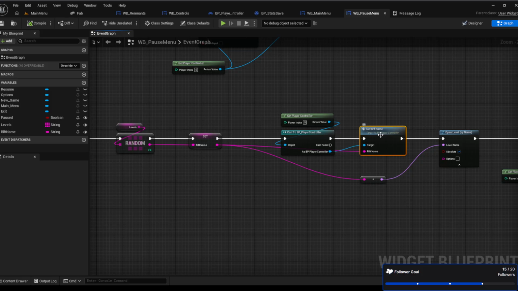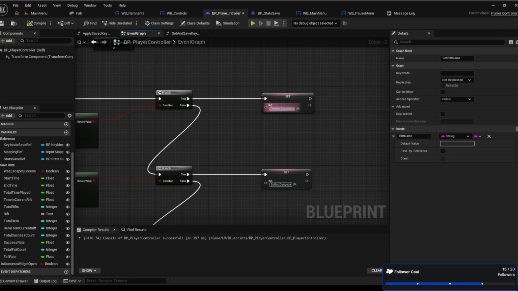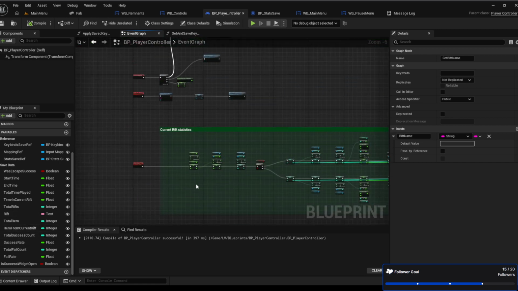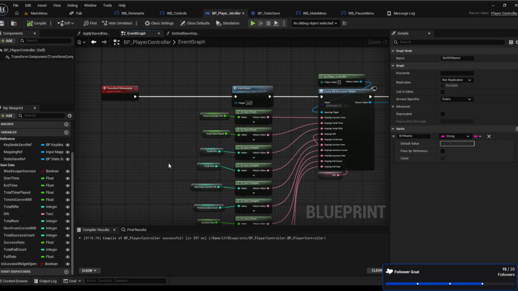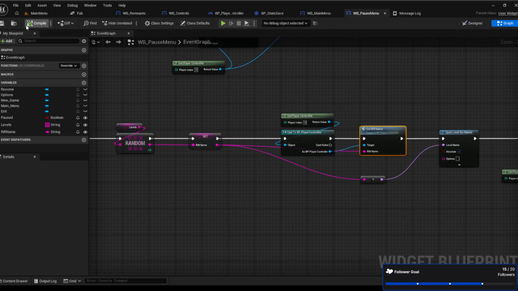And then here it passes information and we set the Rift from here. Well, we'll see if this works or not. It's the main menu. This is the pause menu. Get Rift name.